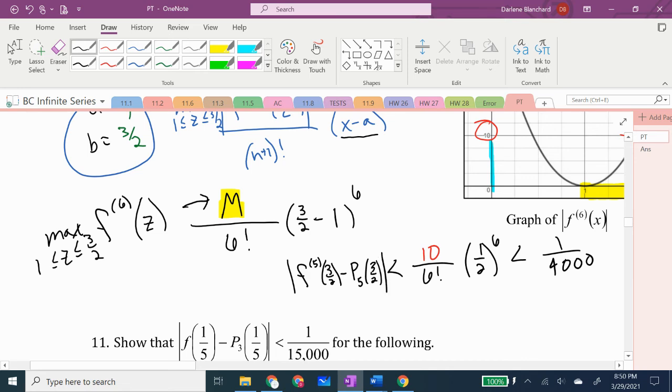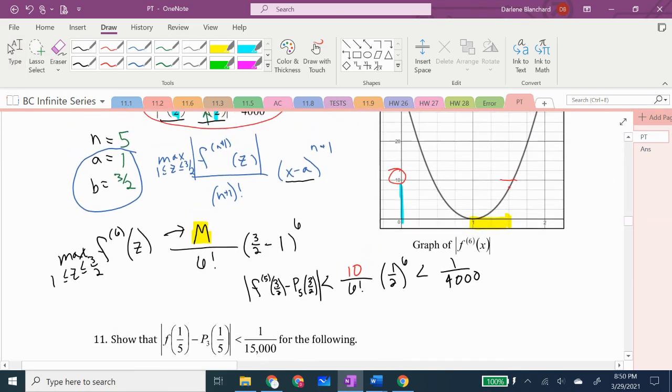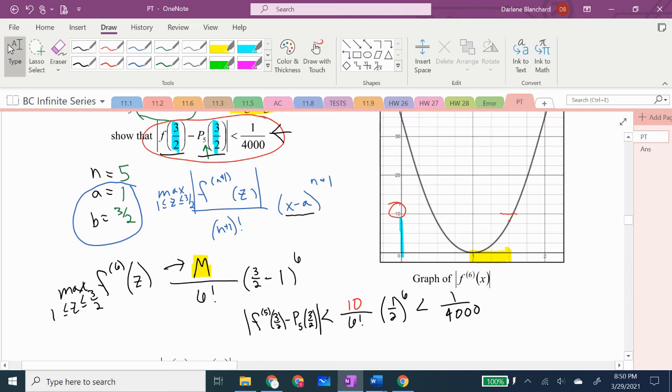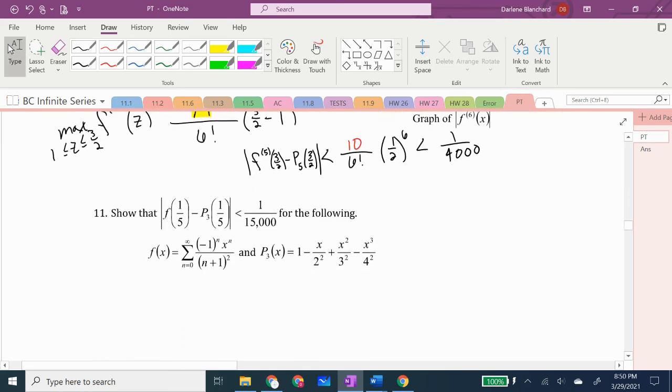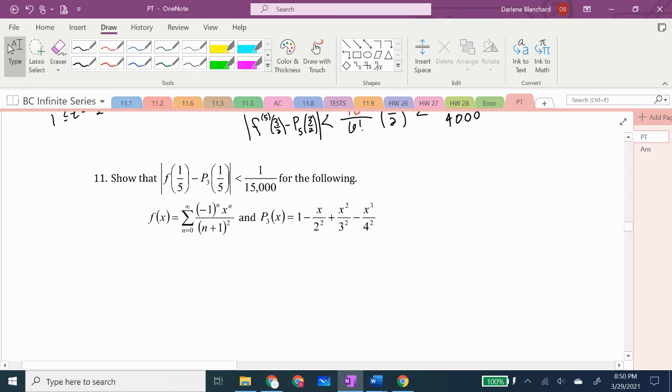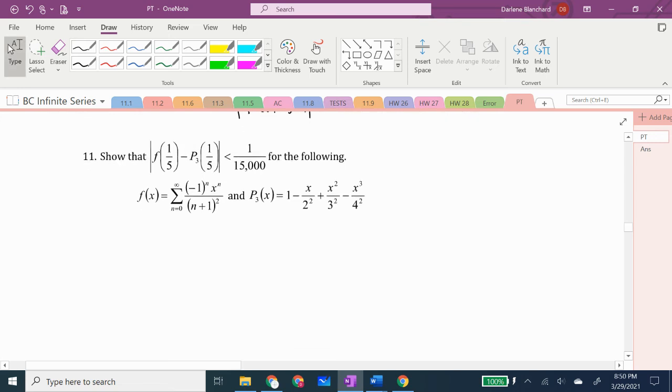And just basically rewrite what it said, and you are done. You can double check that that inequality holds if you want, or you can move forward. Now, for this one, I'm going to add into the test a statement of "use the alternating series error bound to show that this inequality holds."